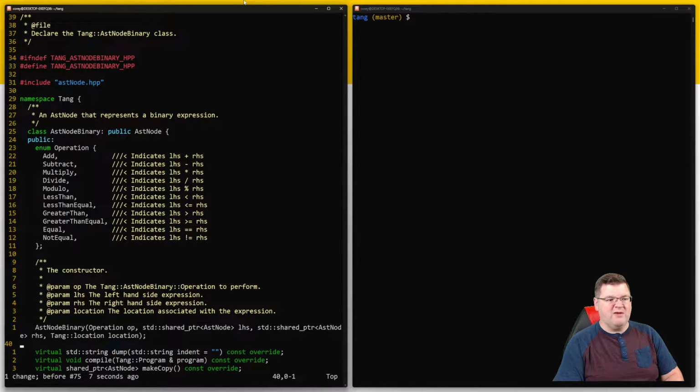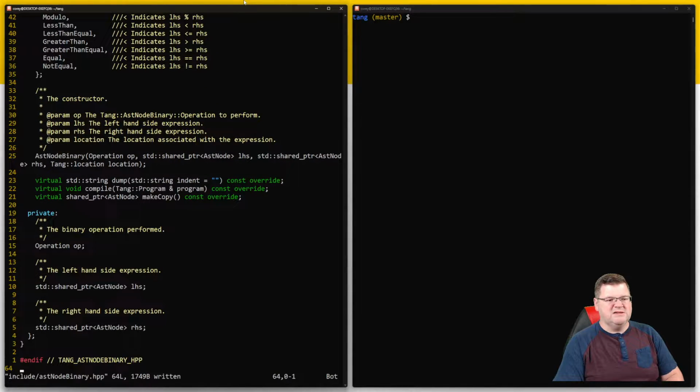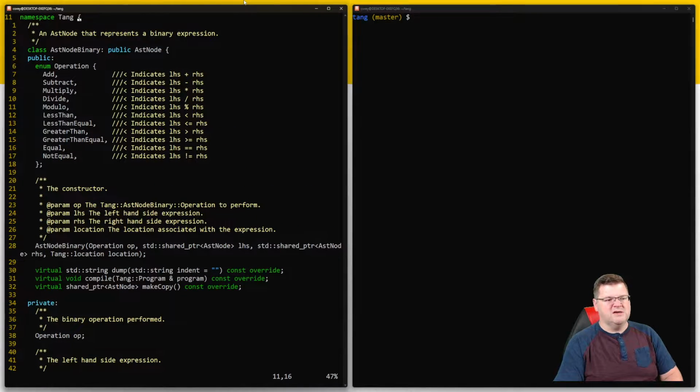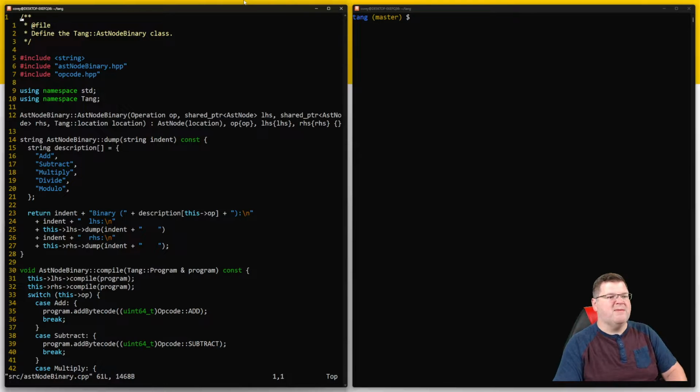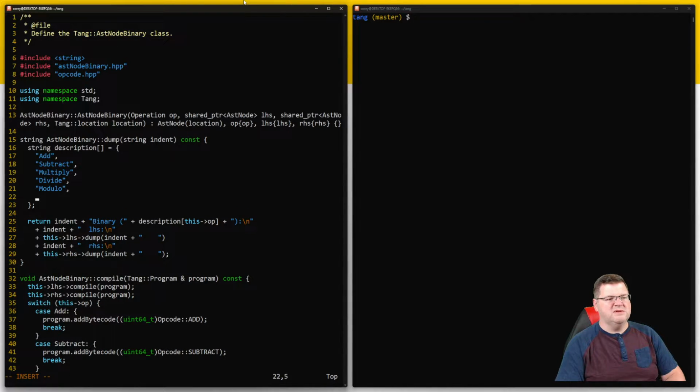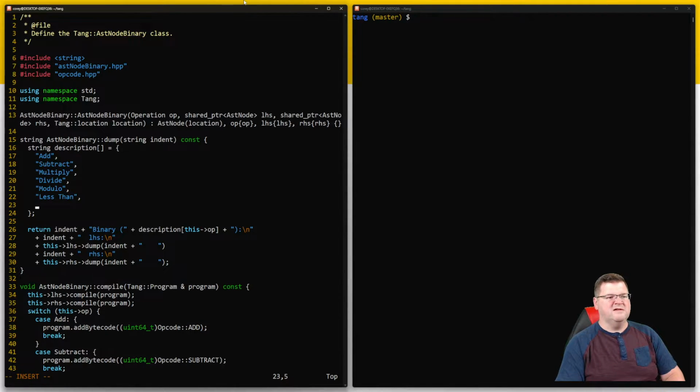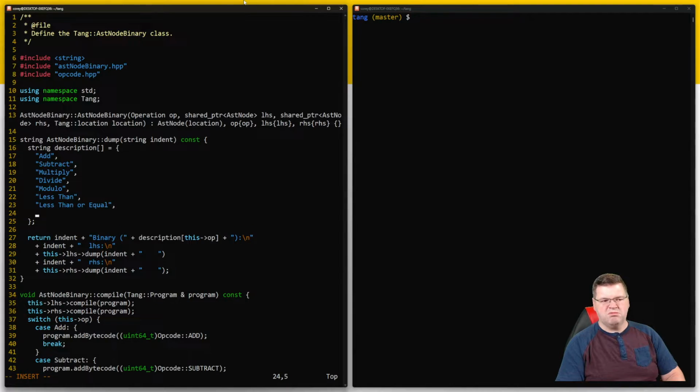Okay, and so those are the binary operations, and we don't need to add anything else to this. Let's go to just the next buffer. How about that? AST node binary, and we need to add some text, so it's less than or equal. This is more human facing, so I want it to look nicer.